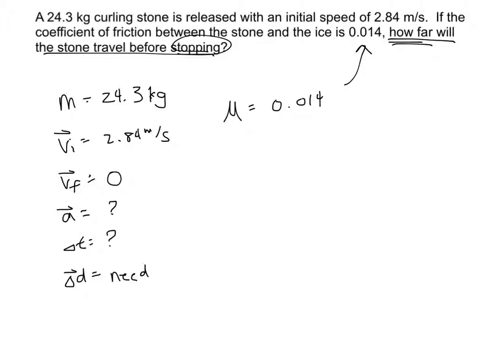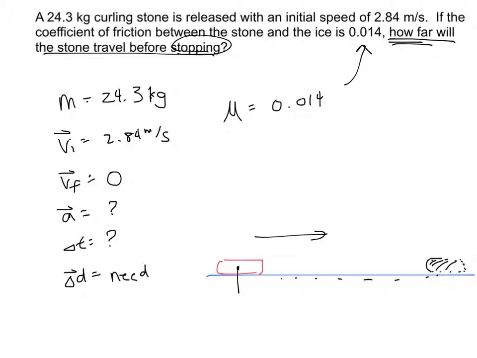We should also have a clear picture of what's happening here, so let's try and draw that out. Here's our ice, and on the ice is a curling stone. We know that it's traveling in this direction, and that it will eventually slow down and come to a stop at the end. So this is where the curling stone is going to be. Now, what are the forces that are acting on this object? Because unless we can identify clearly what all the forces are, we won't be able to start to analyze the physics.